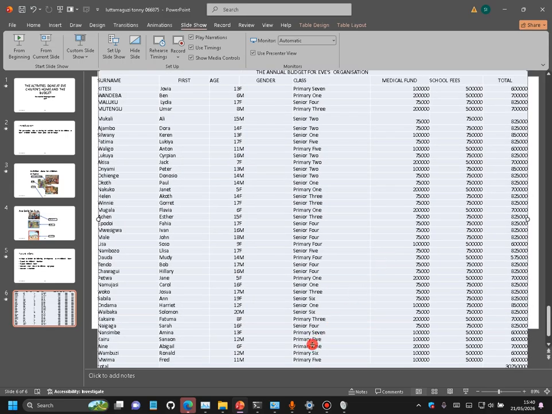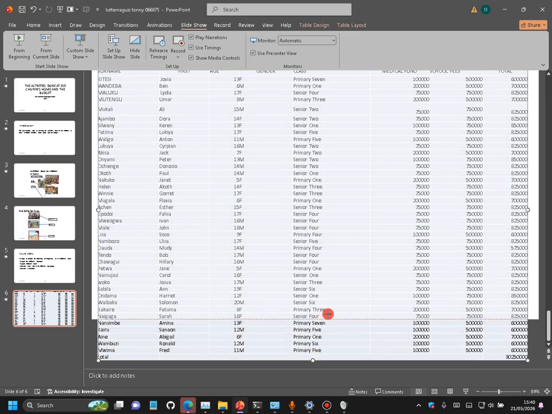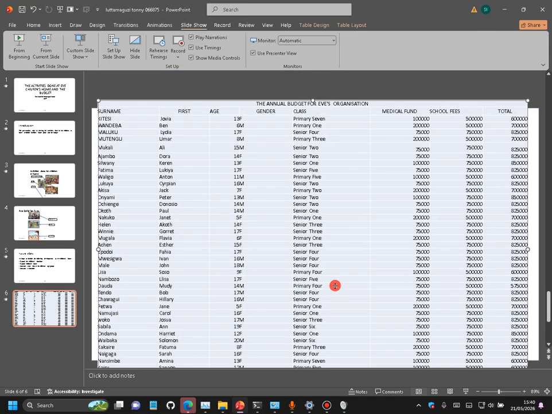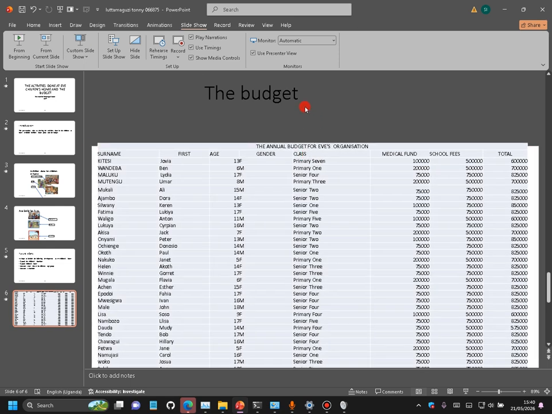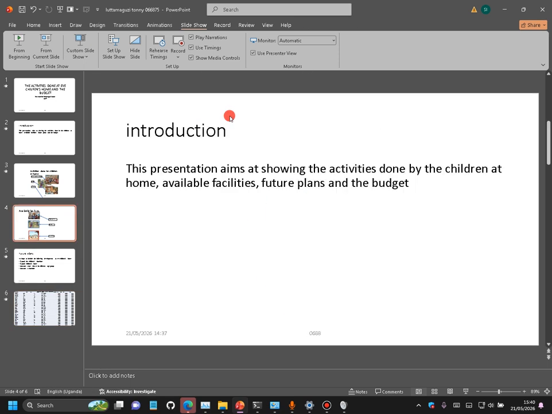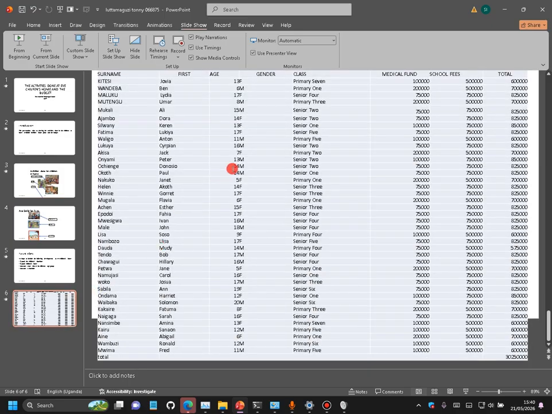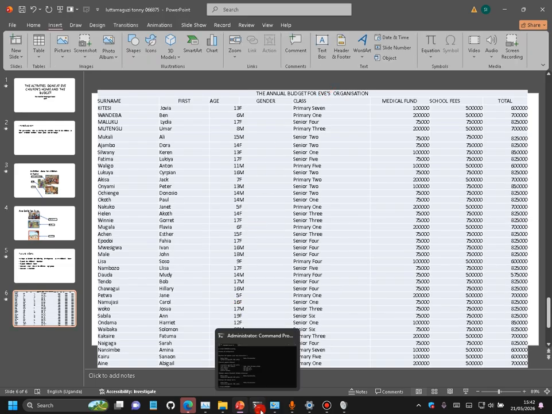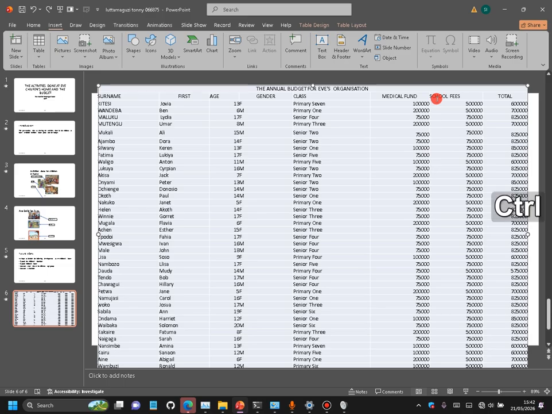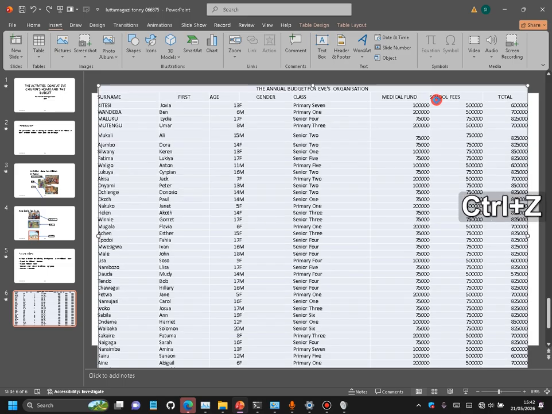And when I try to fit it there like this, it won't even fit. So what we are going to do is change the orientation of our slide to portrait in order to fit this table there. So what shall we do then? Let me press Ctrl Z so that I revert the size.